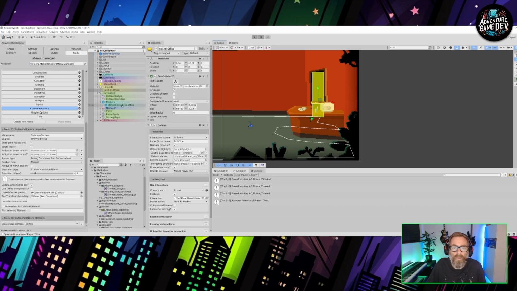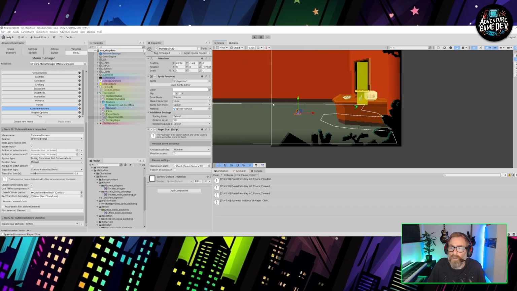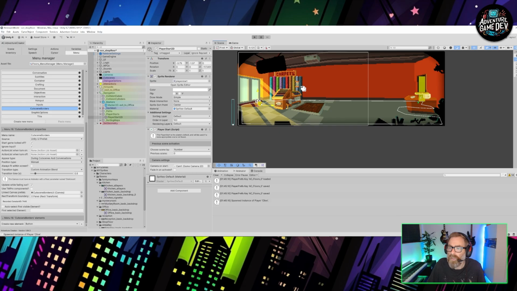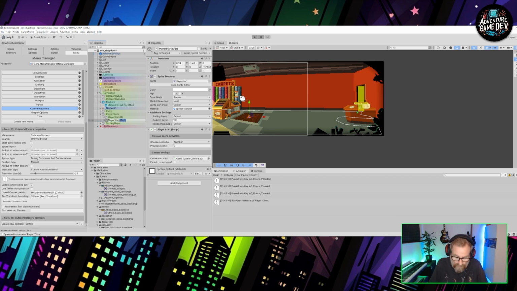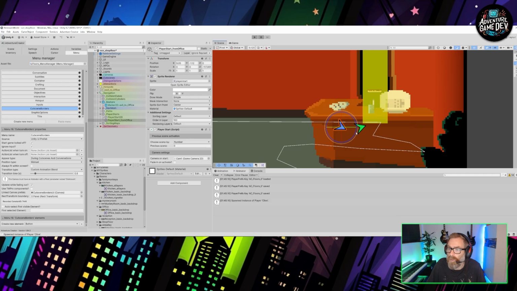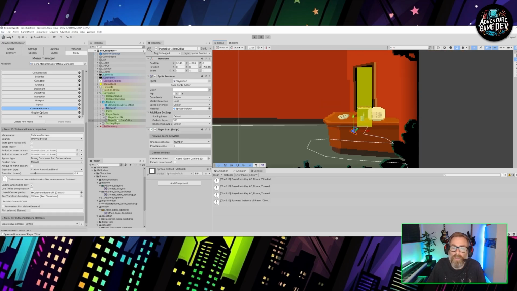And actually, this is one of those moments where this is one of the game starts that we're using, our play start, sorry. I'm going to duplicate this play start. I'm just going to call it play start from office, so I remember what's what. Drag it over here, and this is a really nifty little feature. So if you've arrived in this scene from the office, then that is where the player will start. So you can have multiple player starts. So previous scene activation by name, scene, office, then that's where he should appear from.